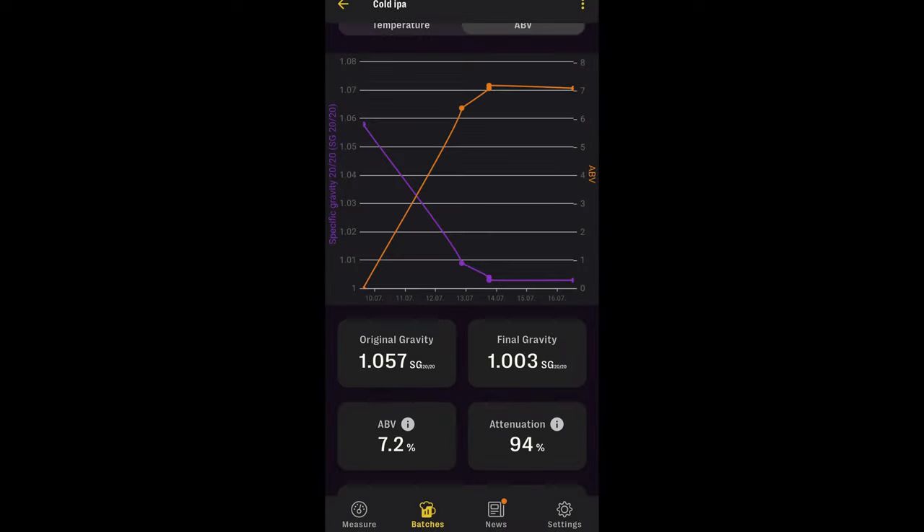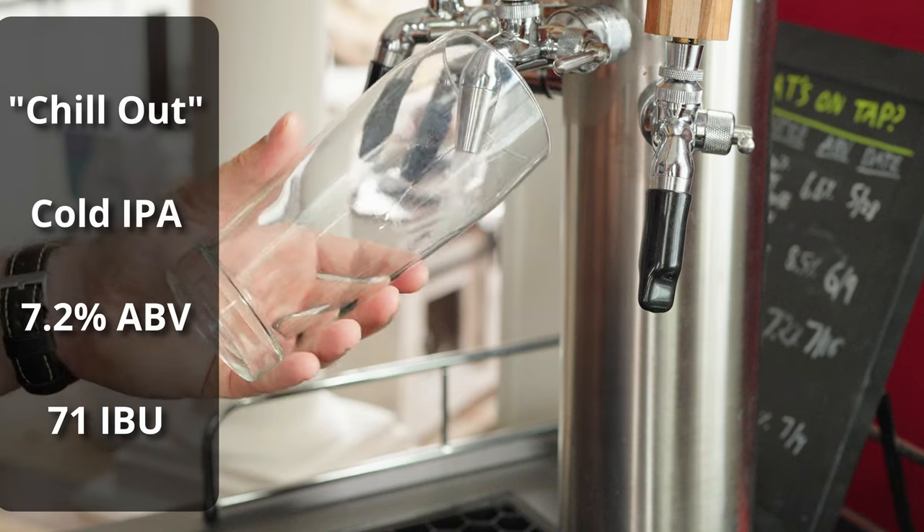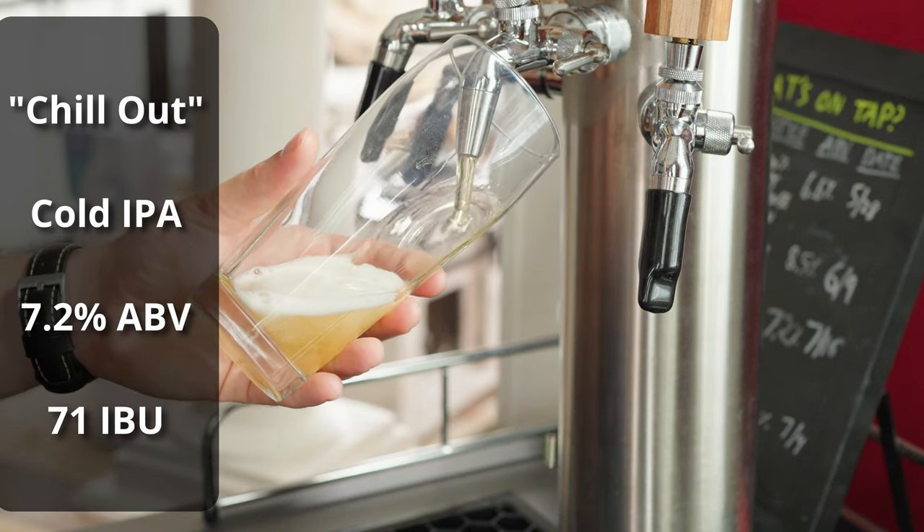For the fermentation on the cold IPA, it was incredibly fast — as expected from SAF Lager W3470 at a high temperature. I reached my final gravity in a mere four days. On day three the gravity was near but not totally achieved, so I added in my dry hops at that point. I let them sit as the beer reached final gravity for a total of about 48 hours at 60°F. Even at 60°F it continued to ferment all the way down to 1.003 — an absurd level of attenuation, but not uncommon for this style. After the 48-hour dry hop I cold crashed, transferred to a keg, and conditioned at lager temperatures for another week or two. The beer is called Chill Out and comes in at 7.2% ABV and 71 IBUs.